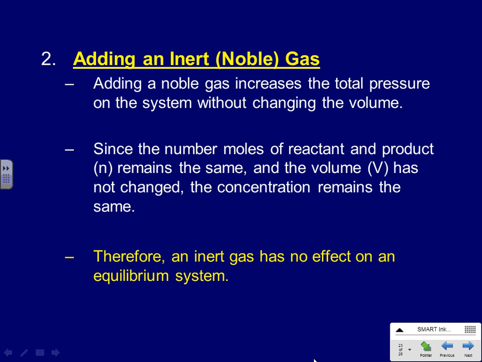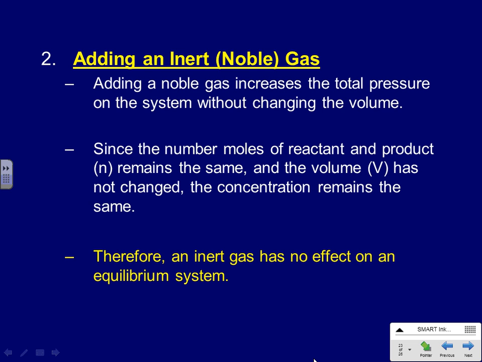Now last year I would have taught you about a law called Dalton's law of partial pressures. It states that in a mixture of gases, the total pressure is equal to the sum of all the individual pressures. And maybe before we added that noble gas, we had a certain pressure, and we'll just call that, say, P1. And then after we added the gas, we would have had a different pressure because we added some more, and that would be equal to the pressure of the reacting gases plus the pressure of the noble gas, right?